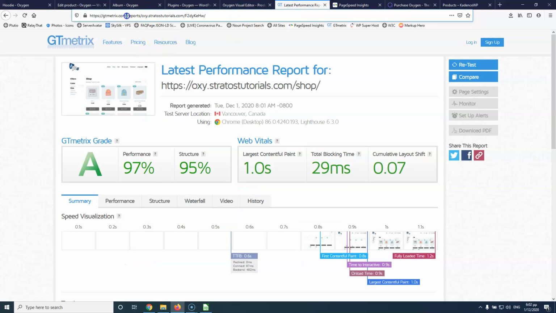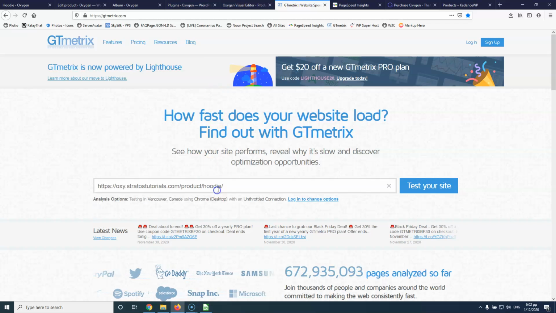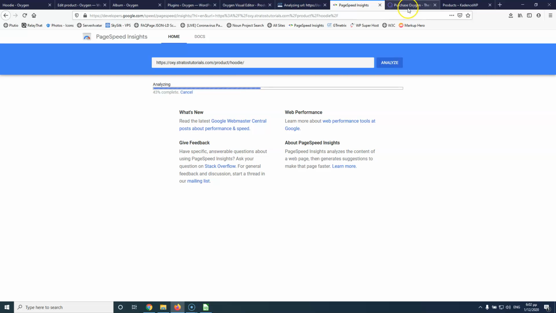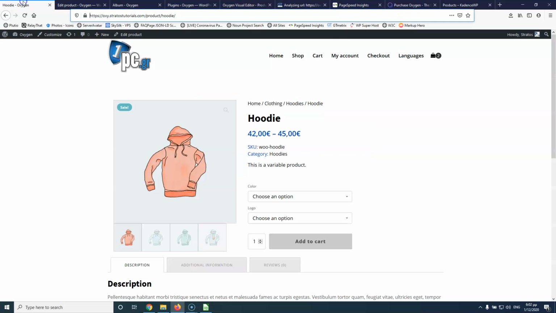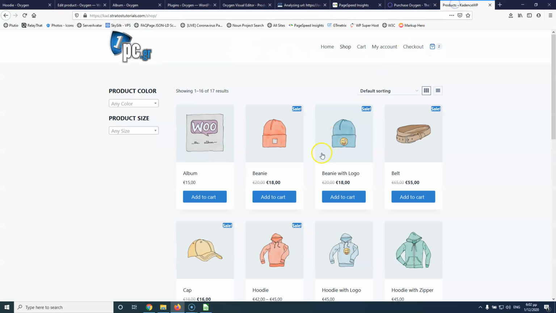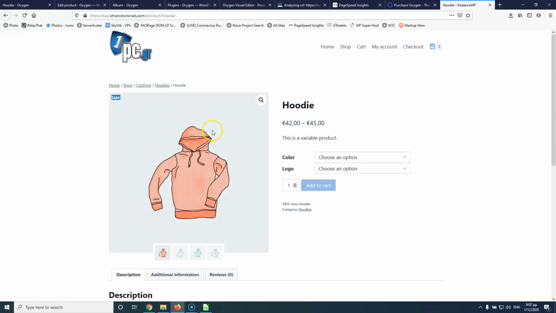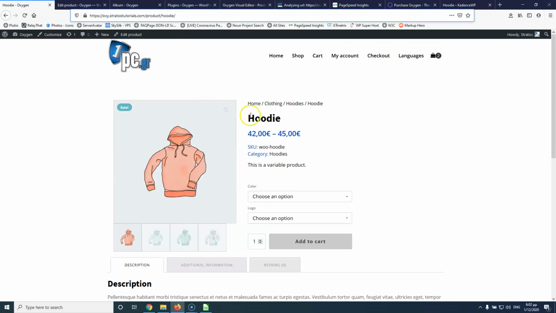Okay, here I'm going to paste it, test, and here also analyze. Okay, so let's go to the product. Let's go to the Cadence theme and also see the product. You will see that we have this layout from the Cadence theme, that this is the one that I was trying to recreate. And as you can see, it's pretty close.